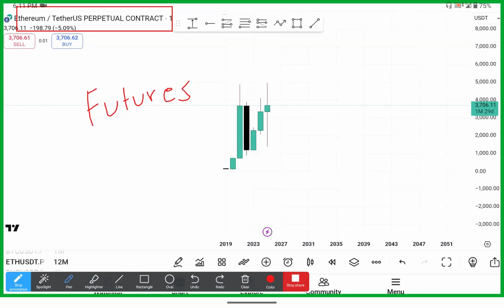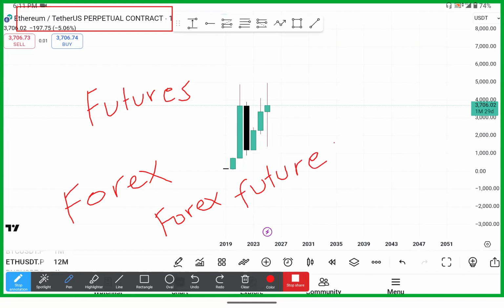The real futures trading is like, I'm just giving an illustration. In forex, which is foreign exchange, we also have what we call forex futures. And these futures are only traded on one exchange. They are not like the brokers, no, they are only traded on one exchange, which is the USA exchange called the Chicago exchange in the Wall Street. You get? So you should understand that.